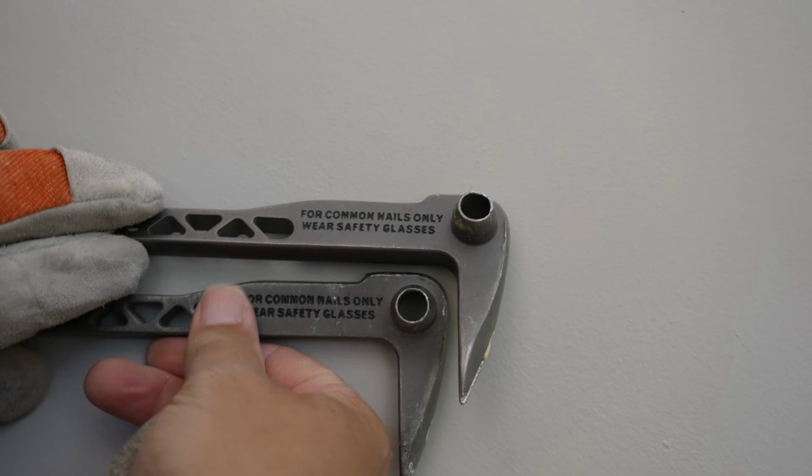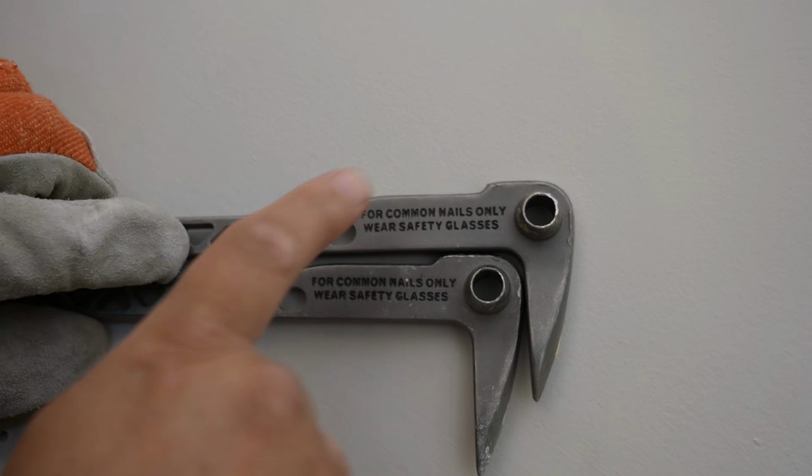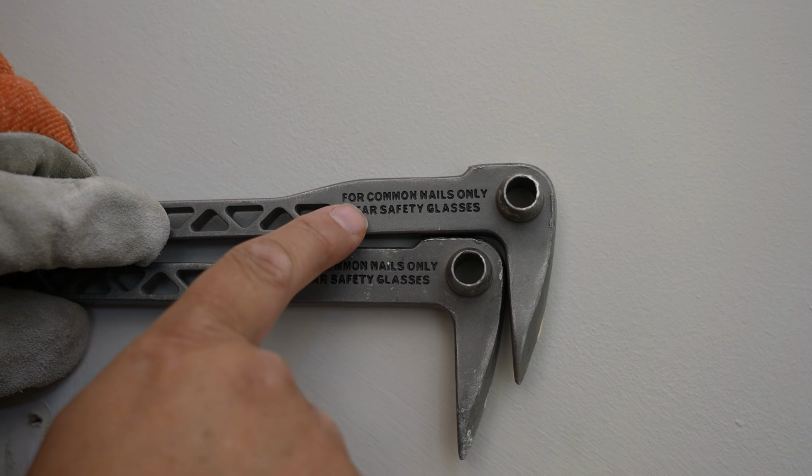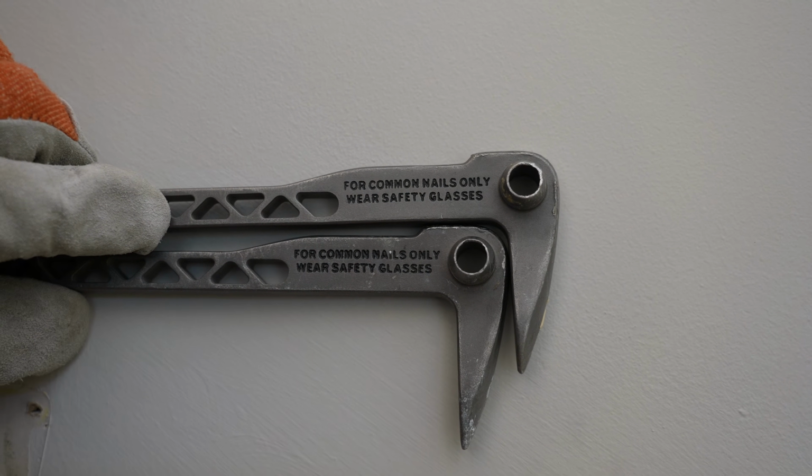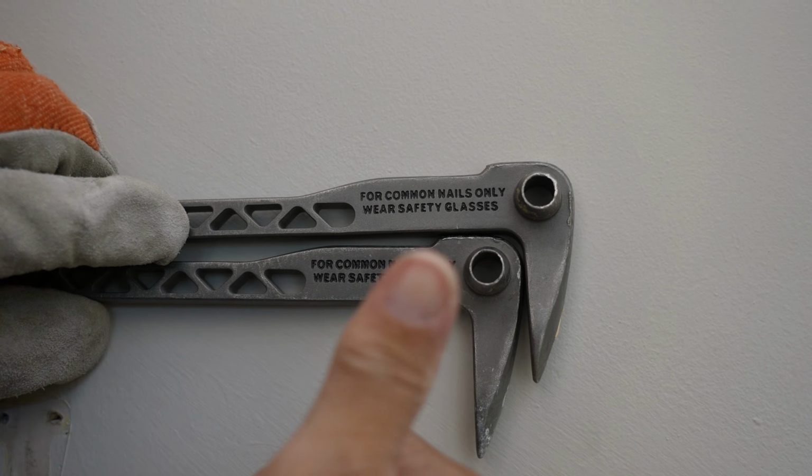Yes, I know I'm gonna have people say, hey, you should have been wearing safety glasses, but I want you to know, sarcasm, for common nails only, wear safety glasses. So if you use ring shank, you're good to go.